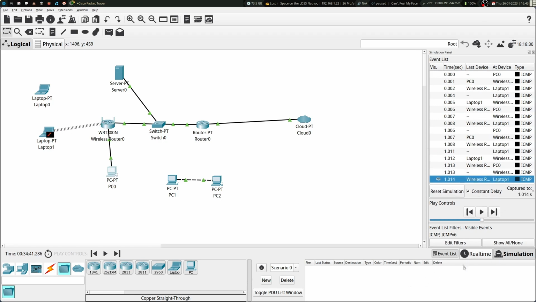So those are the main tabs. And again, your log files, you're not going to see it so much down here. You're going to see it over in the interfaces, depending on how you set it up. Yeah, that's Packet Tracer. It's a really cool application. Has a lot of cool things to it.